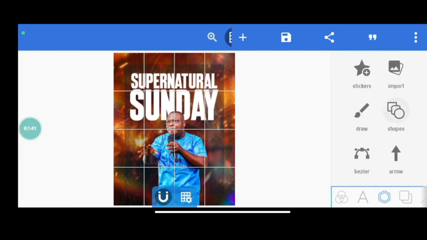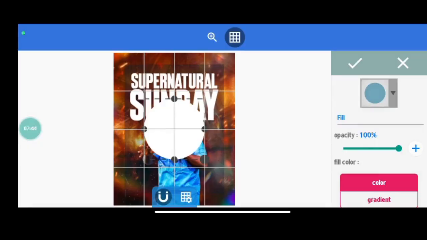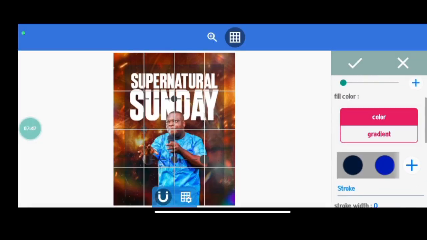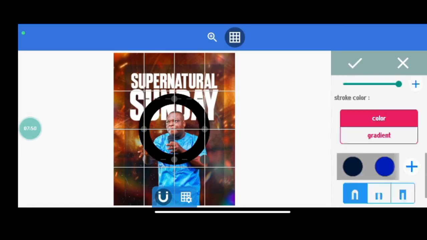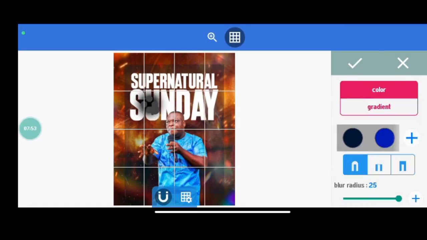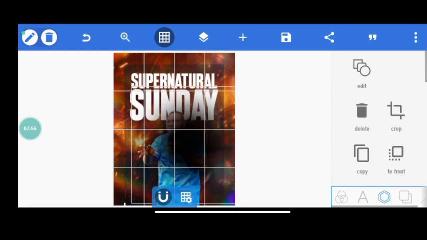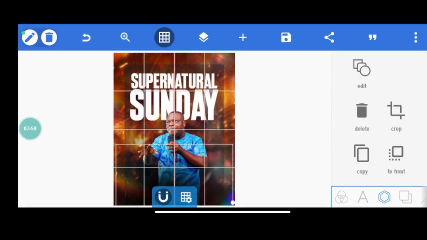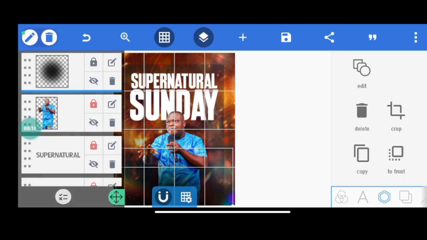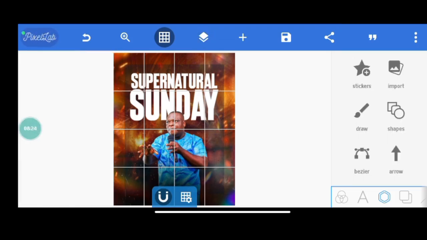So the next thing I'm going to do here is the shadow. There is a shadow there. I'm creating the shadow now, at the base, somewhere here. Yes. So this is the shadow. Yes. Okay, so I'm going to lock the shadow right here.